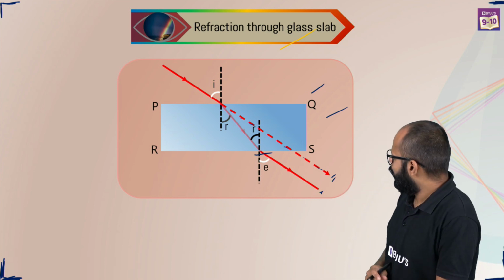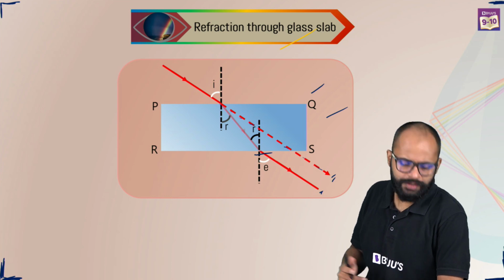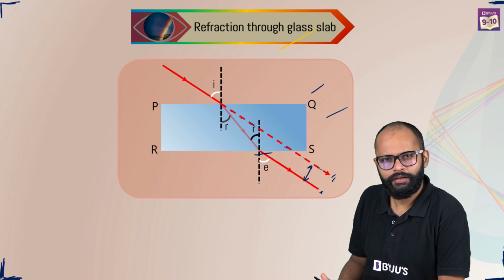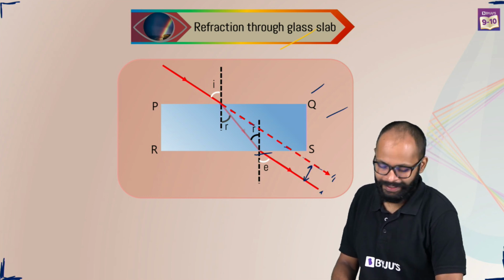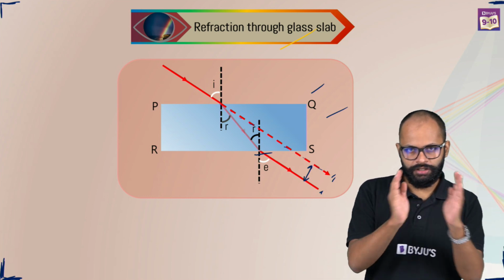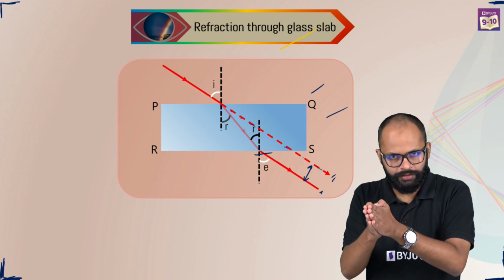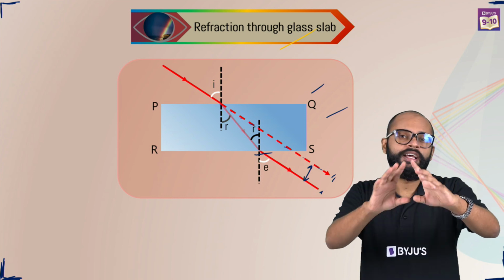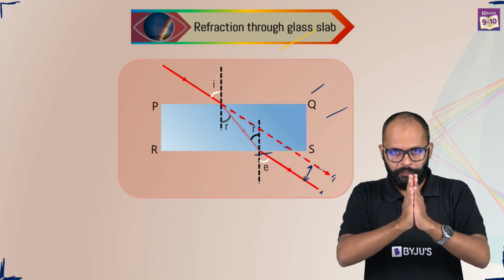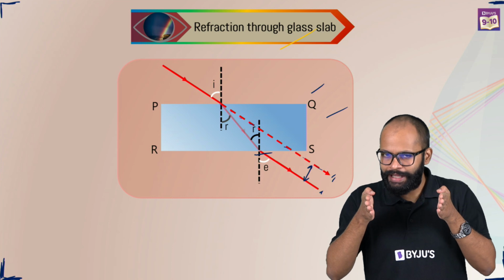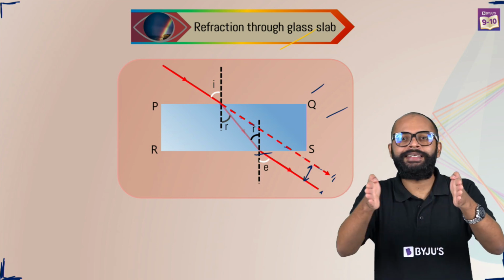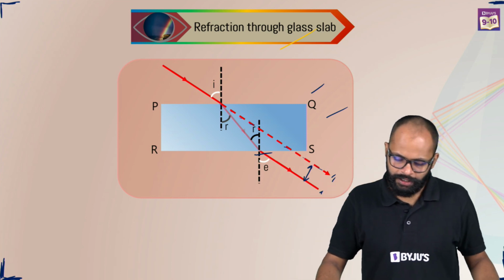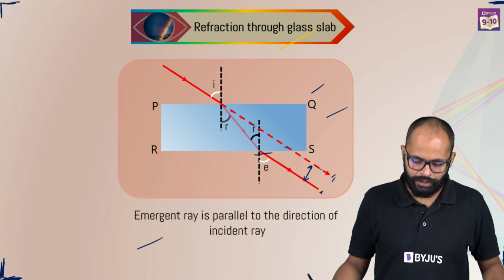What is the difference? If we just have a look at this, there is some gap in between them, right? We call this the lateral displacement, okay? So this is what we say. The light ray is actually shifted. This is the lateral displacement between them. But angle-wise, there is no displacement, right? The angle is 0. Incident ray and emergent ray, the angle is still 0. It's just that they are displaced laterally. That's why this distance is what we call lateral displacement. Fine. Nice. So the emergent ray is parallel to the direction of the incident ray.